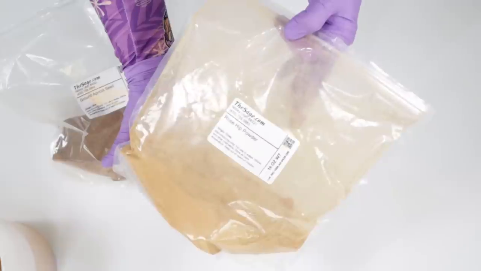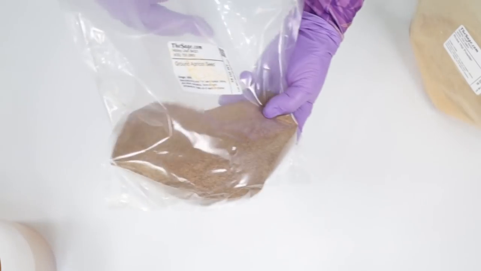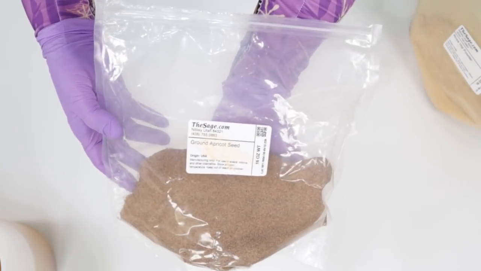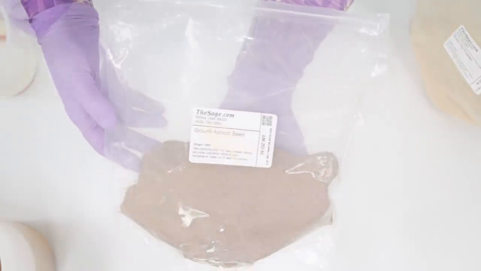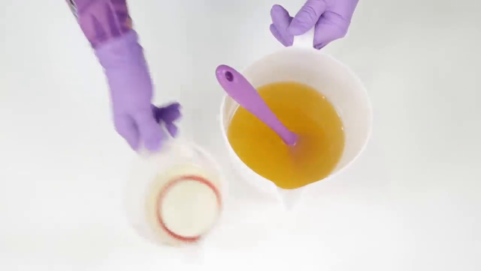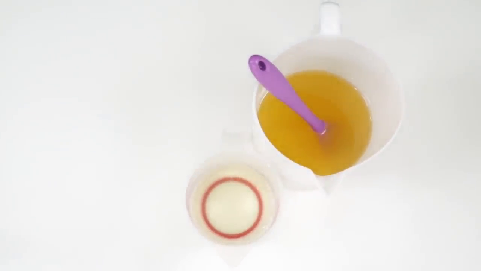The first of these is rose hip powder and then secondly I'm going to be using some ground apricot seeds. Now this is going to be a pretty basic soap because I want my gardener soap to just have really plant-based natural type things in it.